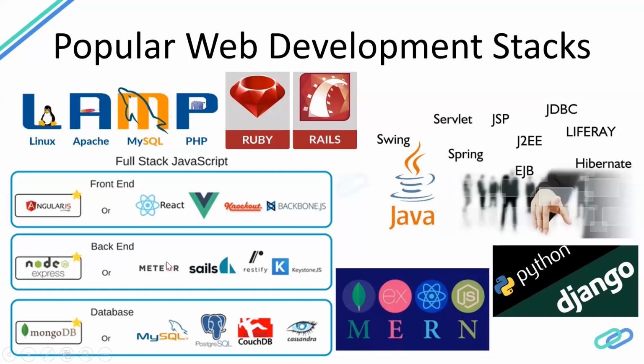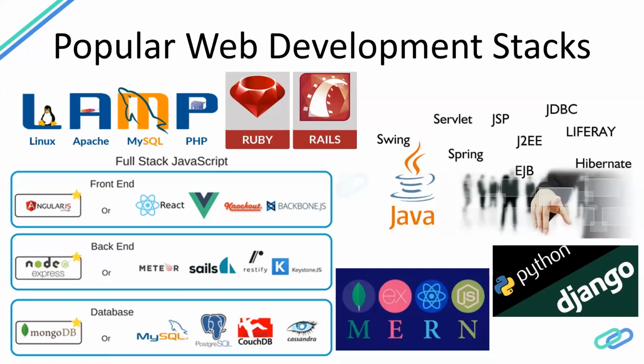For example, many people were using the LAMP stack. LAMP stack means you are using MySQL on your database side, and coding is done using PHP. And on the front end, obviously, there is HTML, CSS, and JavaScript. So the LAMP stack was used earlier. Many corporates and companies are also using Java, and there are so many frameworks and technologies within Java which people are using. Nowadays, many people are learning Python for machine learning and data science because it provides very good mathematical libraries. But Python can also be used for web application development with its framework called Django.